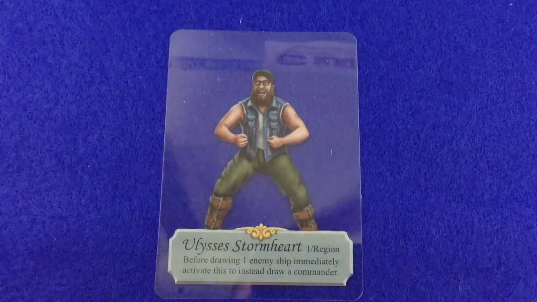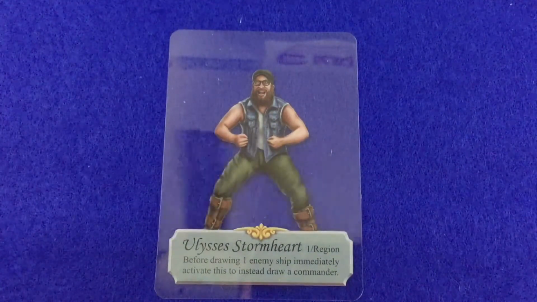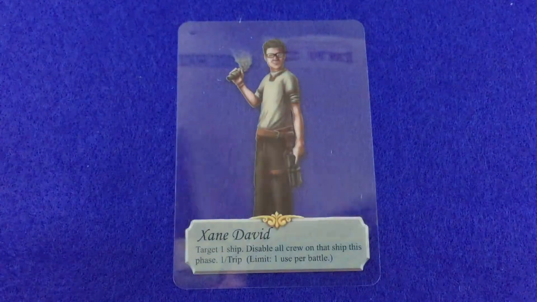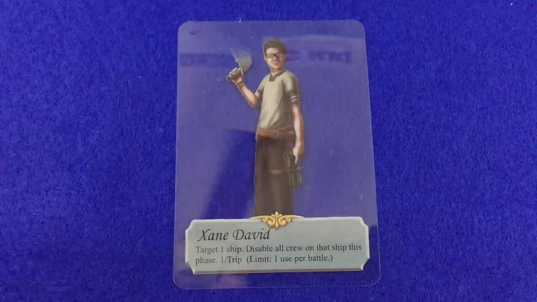Ulysses Stormheart, once per region. Before drawing one enemy ship, immediately activate this to instead draw a commander. Zane David, target one ship. Disable all crew on that ship this phase once per trip. Limit one use per battle.